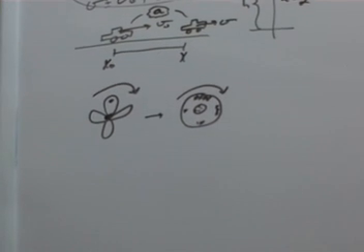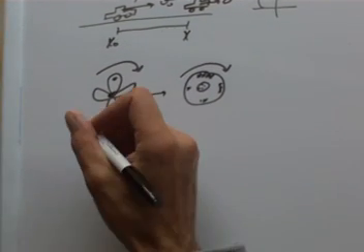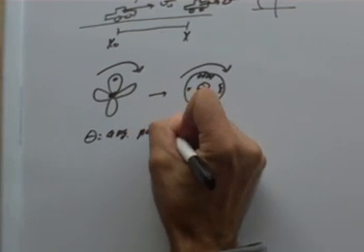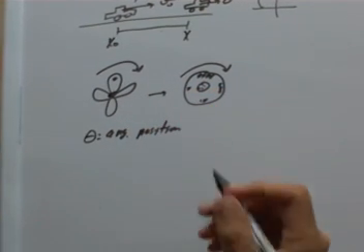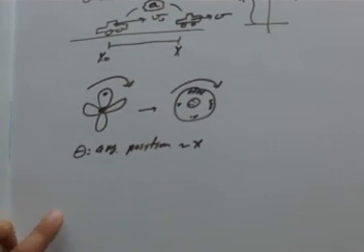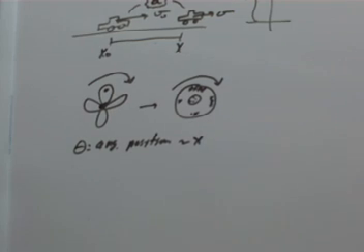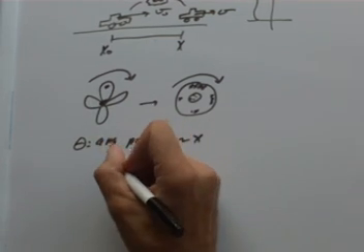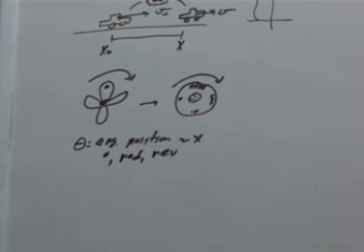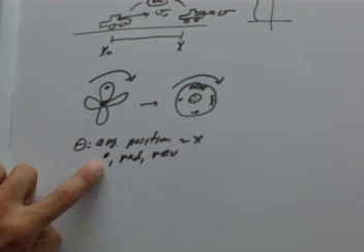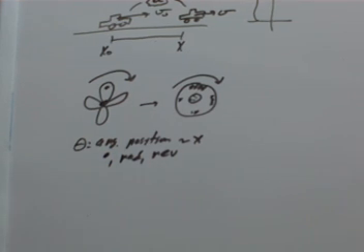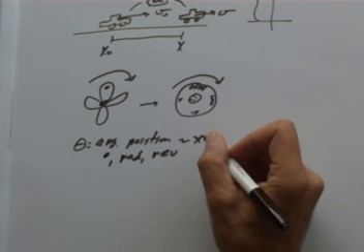So it turns out that we have a whole other set of parameters used to describe the rotation here. In particular, we have a variable called theta, which we call the angular position. That'll be analogous to x. X is the linear position where the car is down the road. Well, theta is going to be the angular position. And the angular position of something is very often measured in units like degrees or radians or revolutions. So in other words, if we're talking about where this dot on the fan is, we could say it's so many degrees from the vertical, or so many radians from the vertical, or so many revolutions from the vertical. So that's the angular position, very analogous to the parameter x.